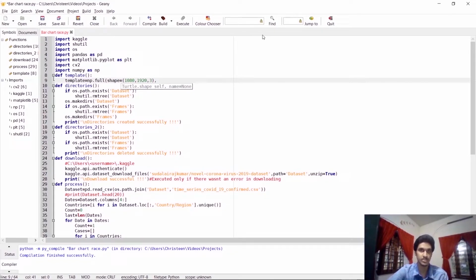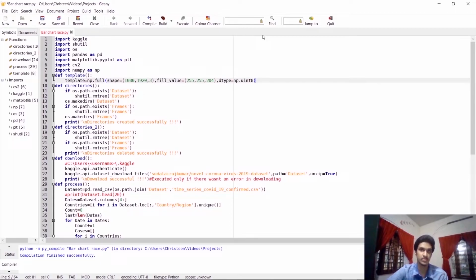Here 1080 is the frame height, 1920 is the frame width, and we gave 3 for our BGR values. fill_value equal to (255, 255, 204), dtype equal to np.uint8.